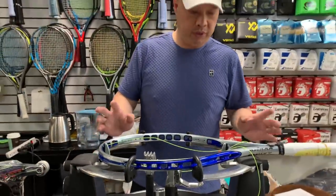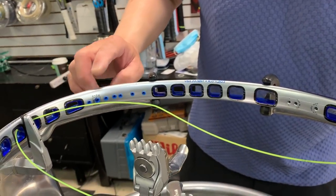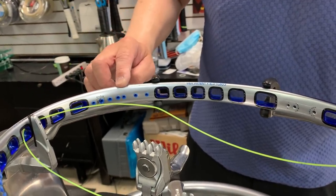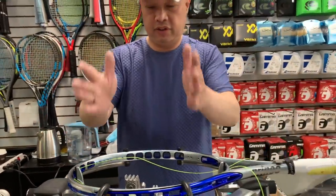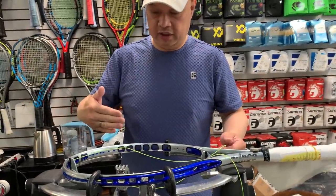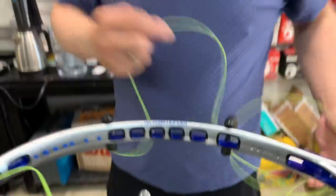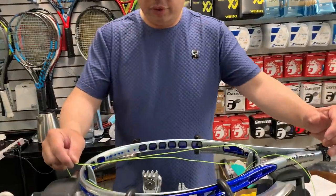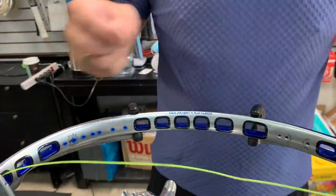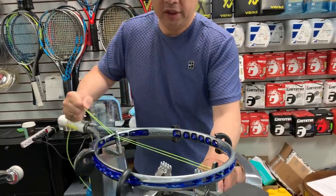Okay, so we know that there's 1, 2, 3, 4, 5, 6, 7, 8 on one side, 8 on the other. So it's 16 mains. I need to count 8 on this side. 1 there, 2, 3, 4, 5, 6, 7, 8. Got a little too much. Give it a yank. We just kind of barely want enough string because this string will actually stretch. Okay, let's get going.